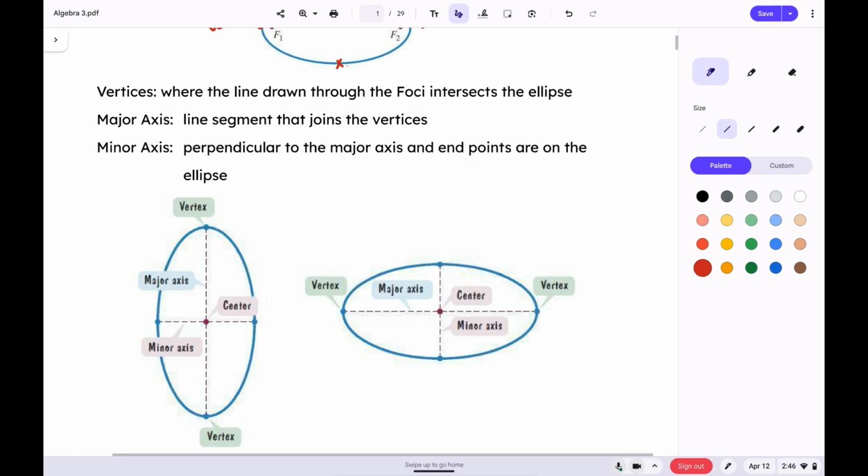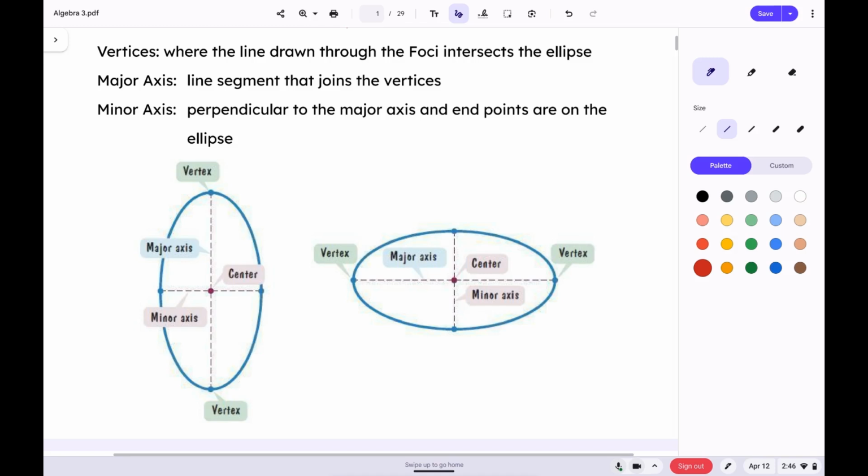You can see down here on these pictures, the one over on the left side, this would be considered the major axis to be vertical because it's standing upright. It's along the y-axis. That's why we would say it's a major axis vertical. The one on the right here is a major axis horizontal. So instead of it going more up and down, it goes farther left and right. We're going to be practicing today how to find and differentiate whether it's a major axis vertical or horizontal. We're going to talk about how you find your vertex points, how you find your focus points, how you find those points on the minor axis, so that then you can start graphing your ellipses.